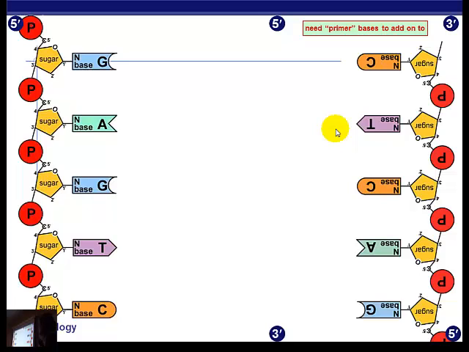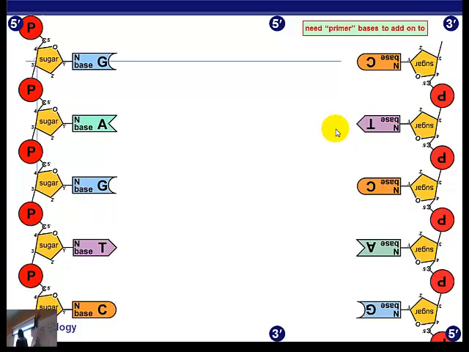Now, which side can I add going down, the right or the left? Right. The right side. Because on my original strand, I have to start at the 3' side, so I can add here, going down. What would I have to do over there? Go up. I would have to go up, because I started at the 3' end of my original strand. I would have to go up over here. That's a problem. Why? Because in my replication work, it didn't go off.